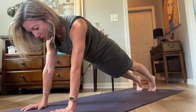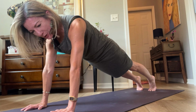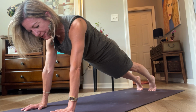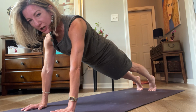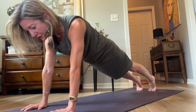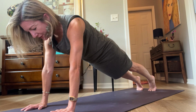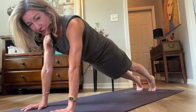You're reaching your tailbone back toward your heels. Tighten up your glutes again. Remember, I even have a segment where I talked about how important your glutes are, and that helps you strengthen your abs even more. It's really toning your legs when you're doing that. Everything is engaged. So truthfully, I don't dread doing planks.